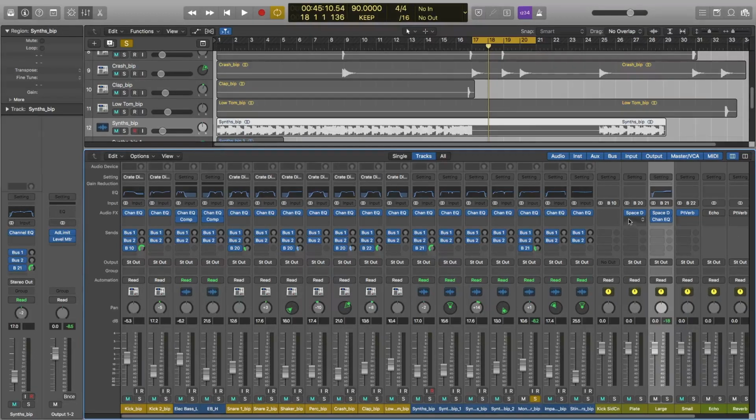We can put our effects on different aux tracks, make sure that we set them up the way we want, make sure that they give us the results that we want with an example track, right? Like the representative track. And then you can spread that out into other tracks but with different amounts. This is how you would do it.